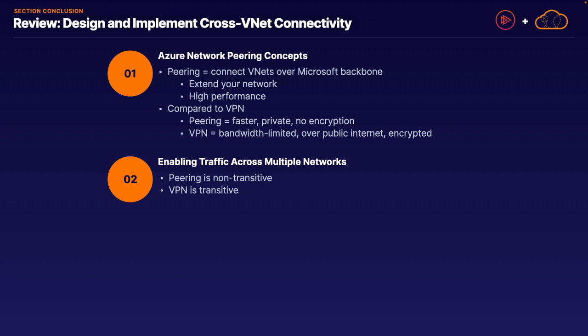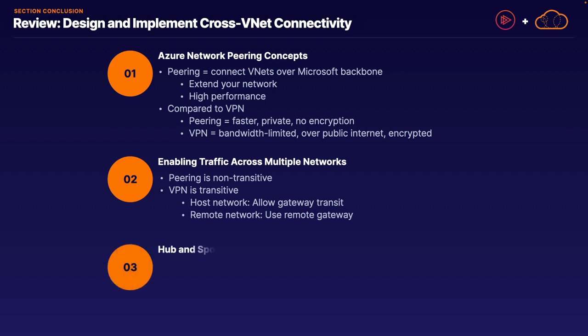However, you do need to know that when enabling VPN over peered networks, the host network needs the additional peering configuration of allowing gateway transit from its network, and a remote or peered network needs to enable the use remote gateway configuration to take advantage of the host network VPN gateway.